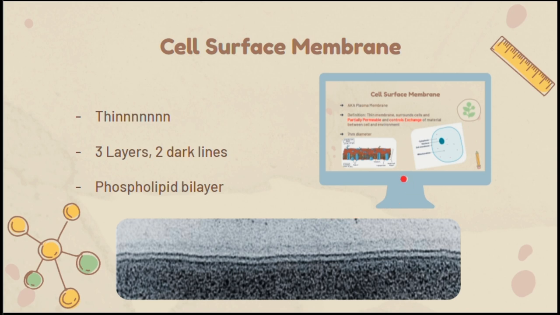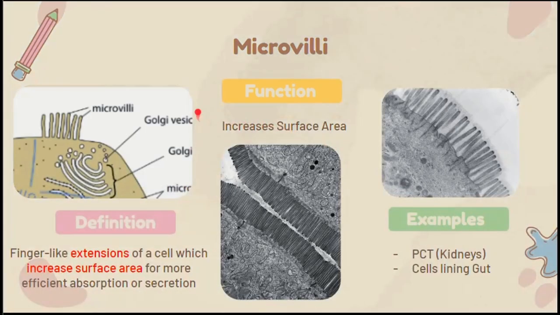This is all we need to know for now, because this apparent line actually has a whole dedicated chapter to it, where we're going to learn about it in much more detail. I can give you a sneak peek though, and tell you that the CSM is made up of this structure called the phospholipid bilayer, which are even smaller, just like the microvilli. Man legit has the word micro in its name, so that speaks for itself.